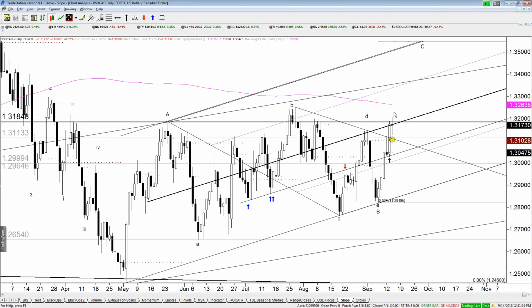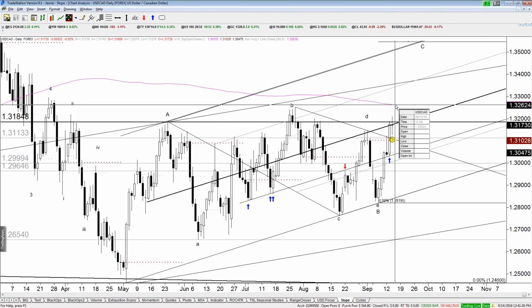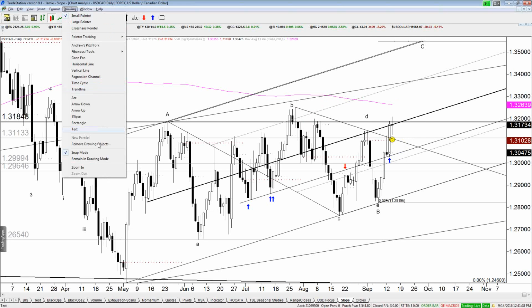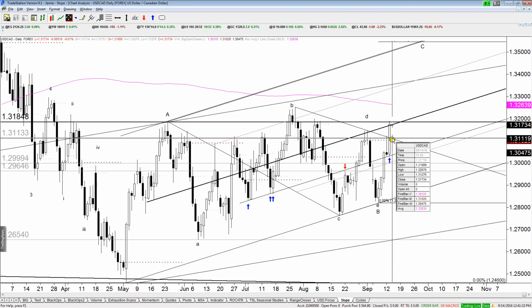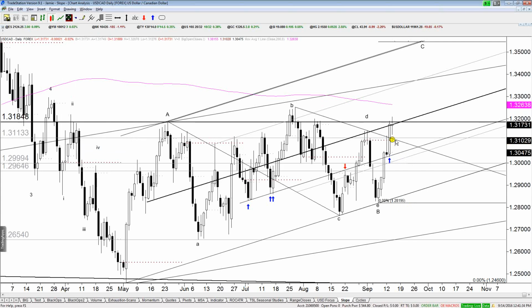Now, there are other methods to get long. Let's say that you break out. Let's say you never pull back to 3105 or whatever, 3103, 3110. Say you never pull back. Well, if you don't, you might get something like this. You've got the 200-day average and the high right here. Okay, 3260s.